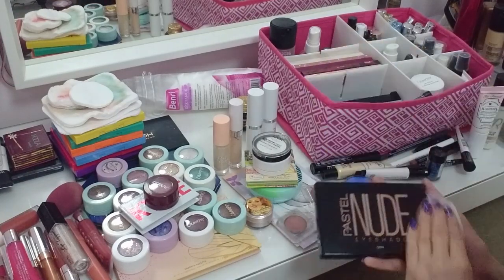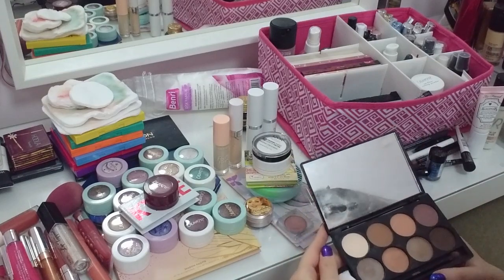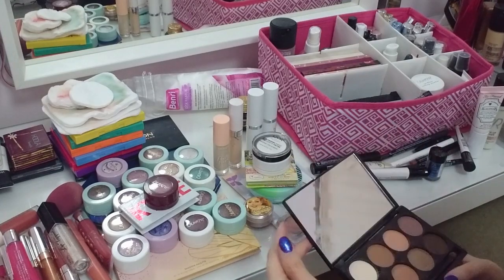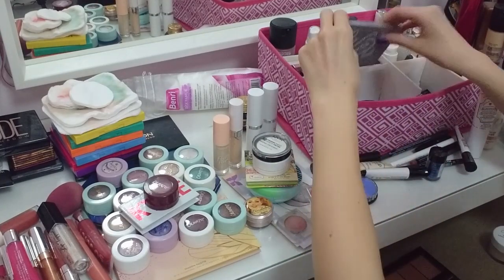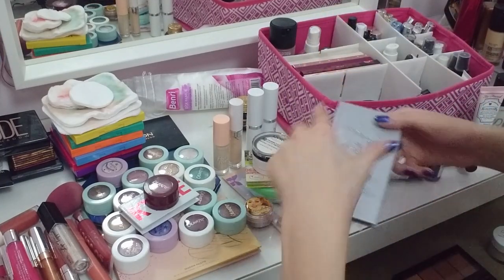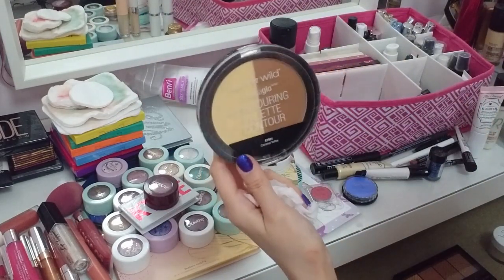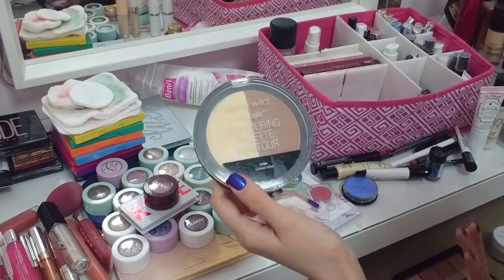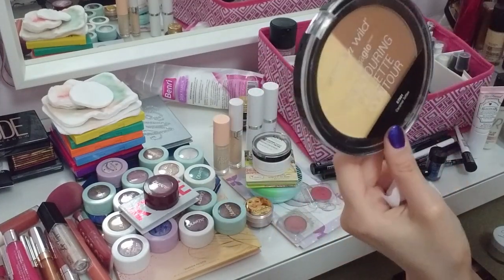Let's see. Okay, this is an eyeshadow palette that I don't use at all, so I will give this to my friend. I tried to use this product, but I feel like this isn't happening for me, so I will give this one too.